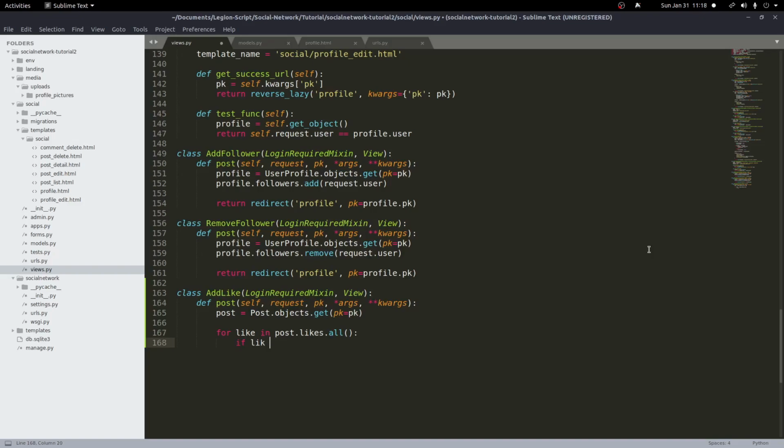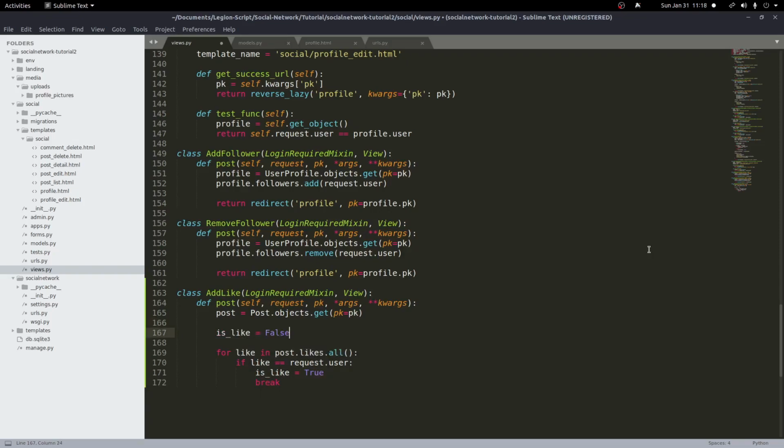If the like is equal to the request user, which is saying if the user has already liked this post, then we want to set is_like equal to True. I'm going to break out of the loop. And up here by default, I'm going to set is_like to False.